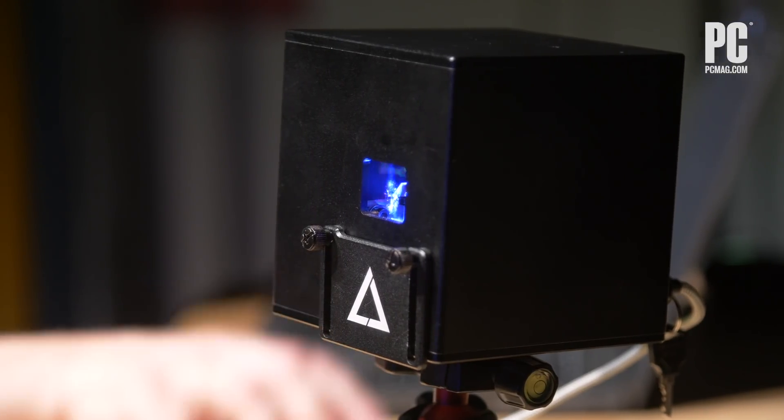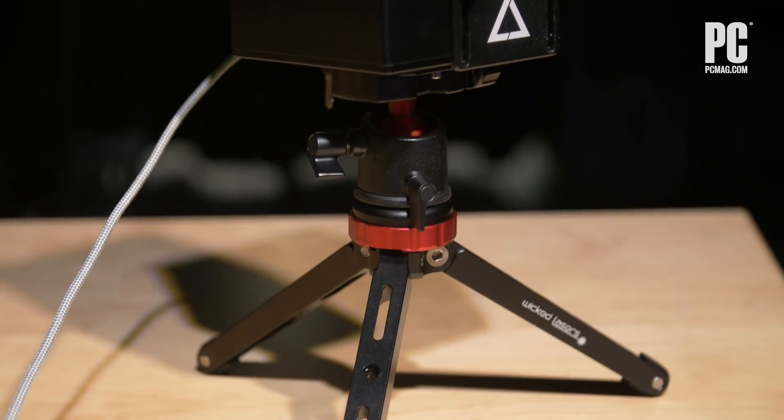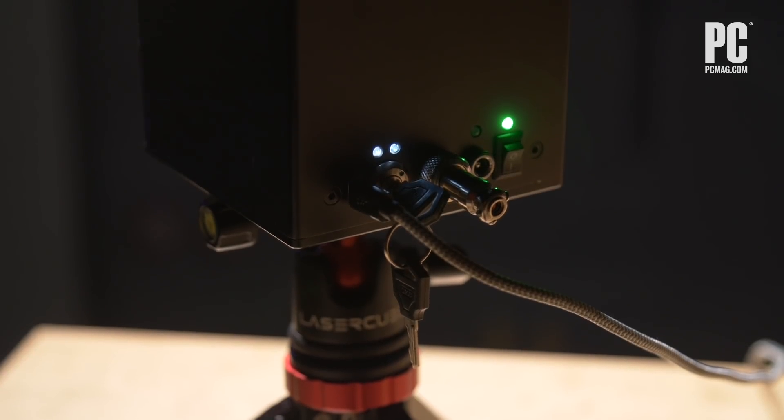Besides that, it isn't the most attractive or streamlined device. Wicked Lasers' pointers are known for cool lightsaber-like designs, but this is just the most stark, plain projector they could put out — just a black cube. They could have done a little bit more. The Wicked Lasers Laser Cube is a pretty unique device. There are laser show projectors, there are burning lasers, and a bunch of things kind of like this, but this is a jack-of-all-trades light box that doesn't do anything perfectly but does a lot of cool things. If you're a hobbyist willing to spend half a grand on a laser that can burn, play arcade games, show visualizations, and just do a bunch of things — and you're willing to explore those modes — it's a pretty neat hobbyist device.